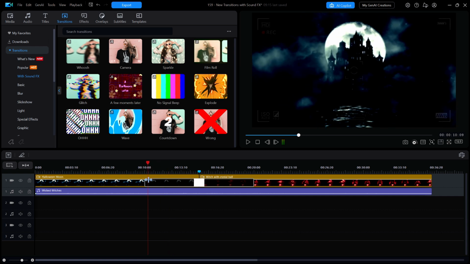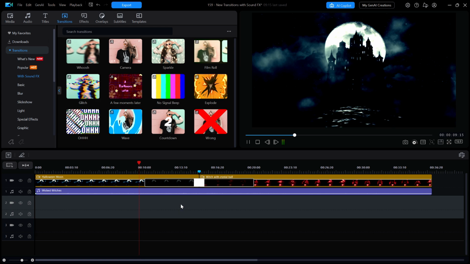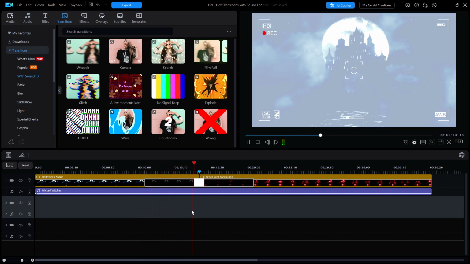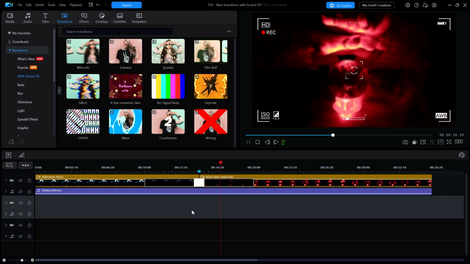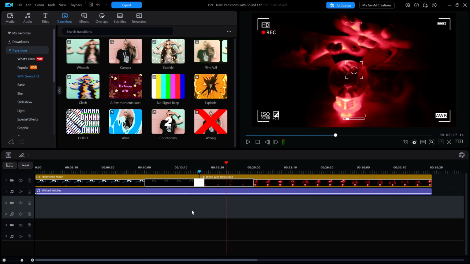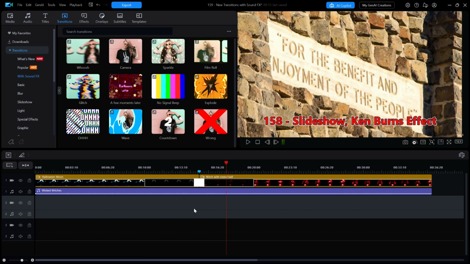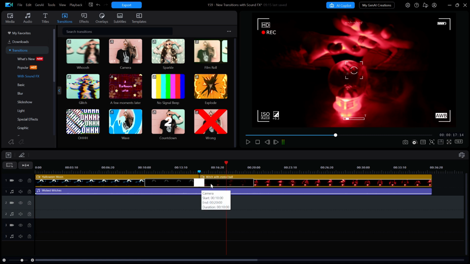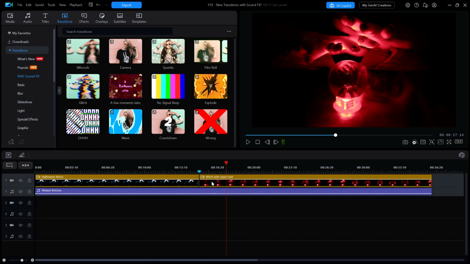I'll put the playhead just before the transition and hit play so that it plays, and you can see that the video portion of the transition with the camera information is visible nearly the whole portion of the 10-second duration. Now, this camera transition was used exclusively between all images on the 1.5-minute slideshow presented as my video number 158 last week. I'm going to delete that transition and drag down the SpongeBob SquarePants time card transition.